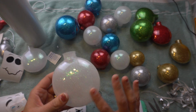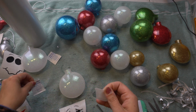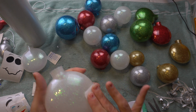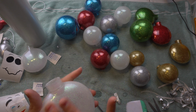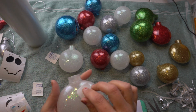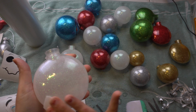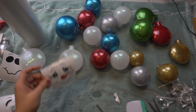So you want to make sure your surface is dry. But before you do that, I like to go in and clean it with alcohol. And I just have these little alcohol prep pads. It just makes it a little bit easier. So I'm just going to wash it really quick. Get away any fingerprints or smudges and any glitter that might be on here. So I'm just going to take that one and I'm going to do this one as well. But you want to make sure they're completely dry. So this is the first part I do. So when I do the decal, I will let these dry. Get this out of the way. So this one is finished for now.